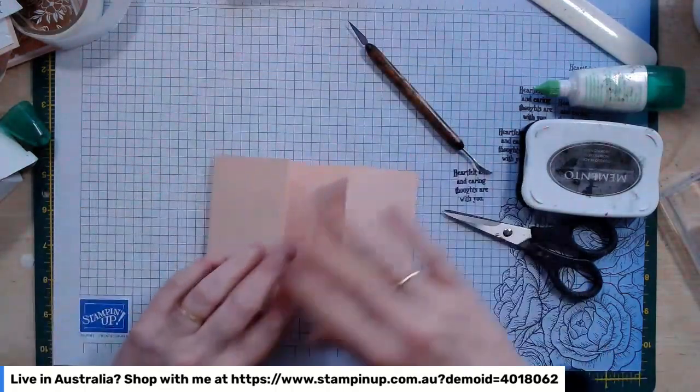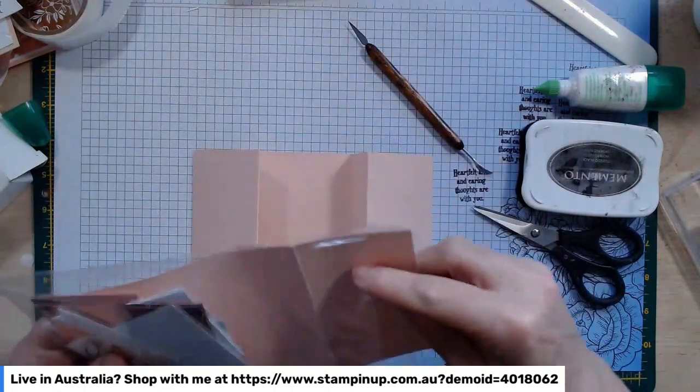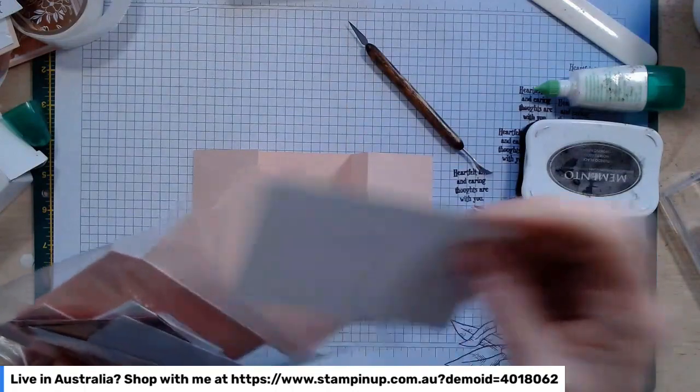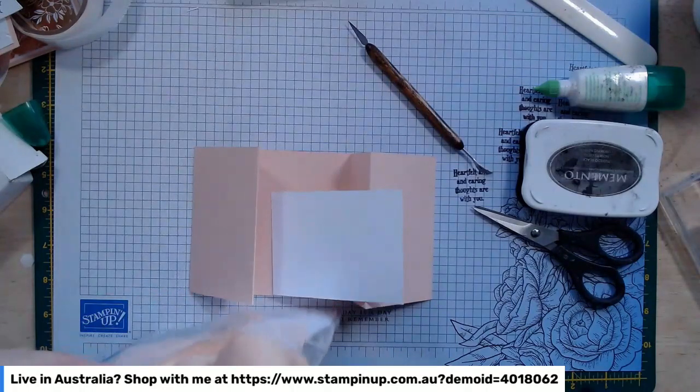Oh, there's a piece of cardstock missing. I've got it in here. You should have a piece of white cardstock for the inside back, so you can pop your personal message in there, of course. Yeah, so you will have it. It's just I haven't got it out. There's a couple of them in there. We should have it. Let me know if you haven't.